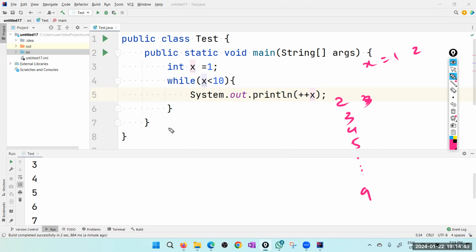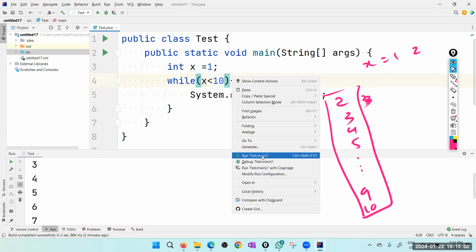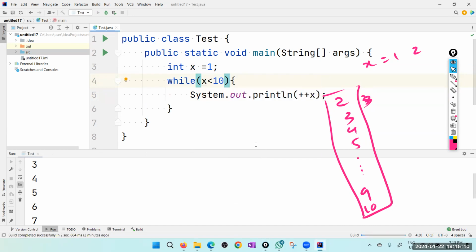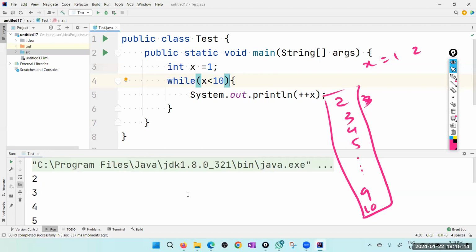Now 9 is printed. 9 is less than 10. So then increment, that is 10. 10 will be printed. Now 10 is not less than 10. So I hope my logical guess is right: this will print 2 to 10. Okay, let's see. Right? It prints 2 to 10.